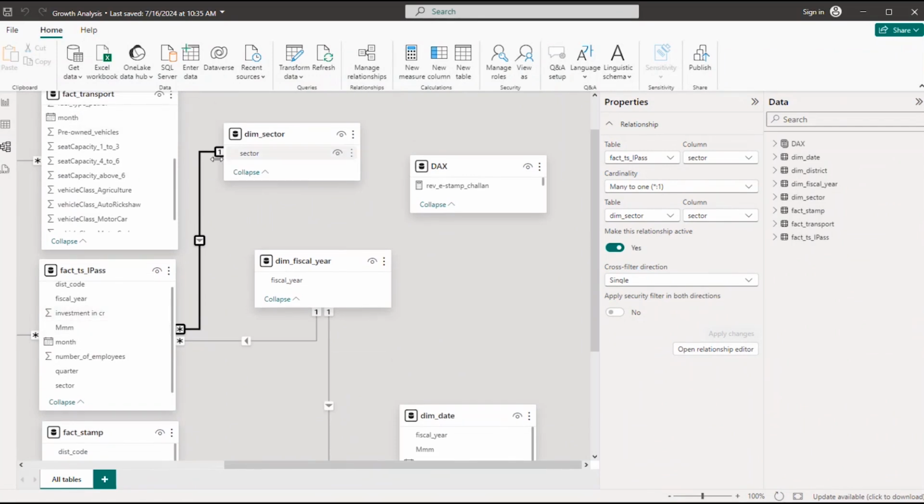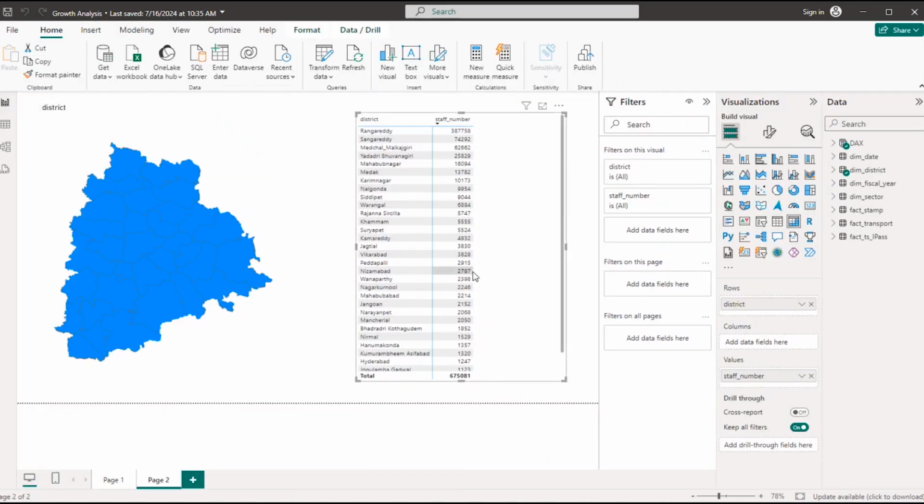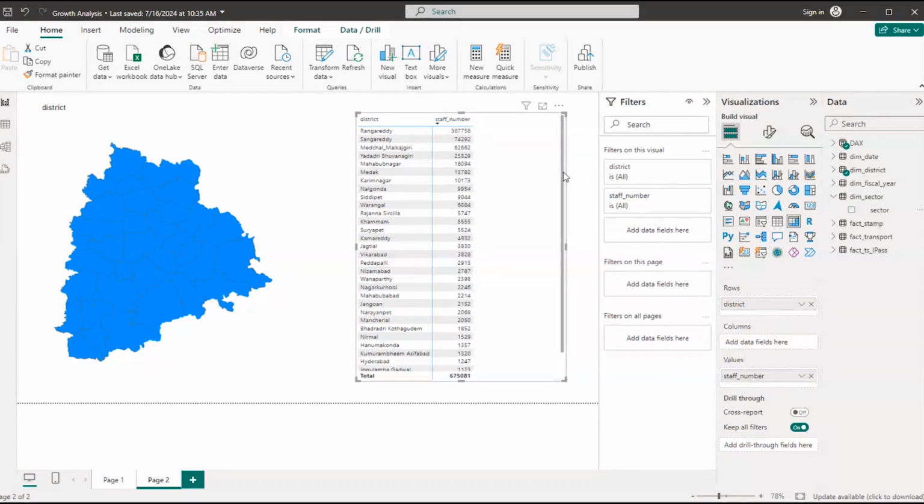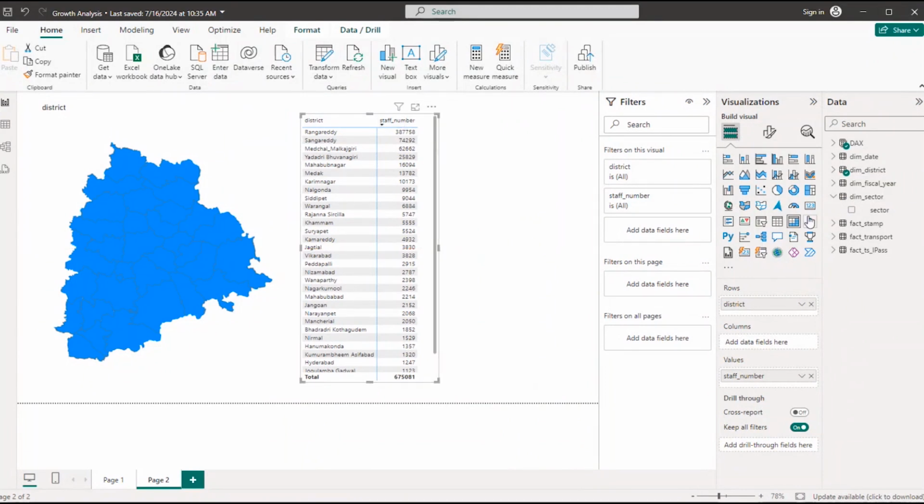So the supporting table is done. Now we can go back to our report view and click on dim sector. It's showing in that wonky way. Let's do it this way, by sector. Table visual.